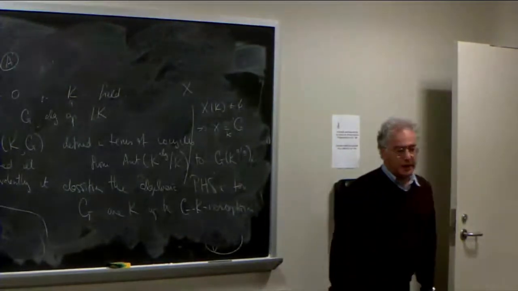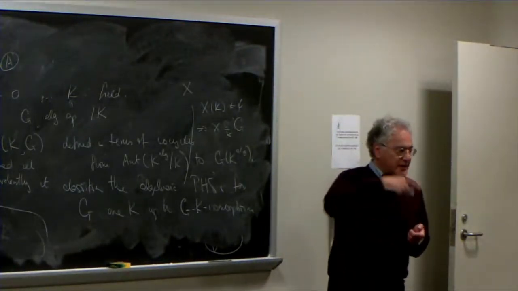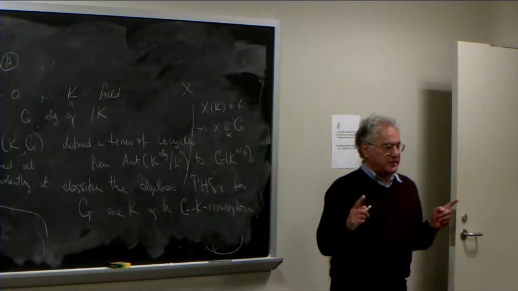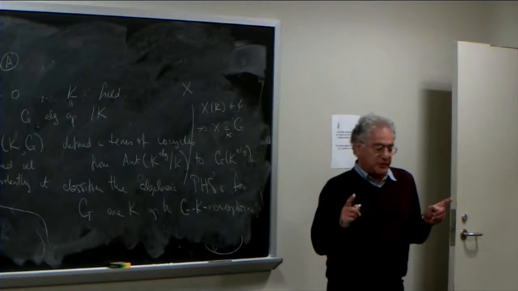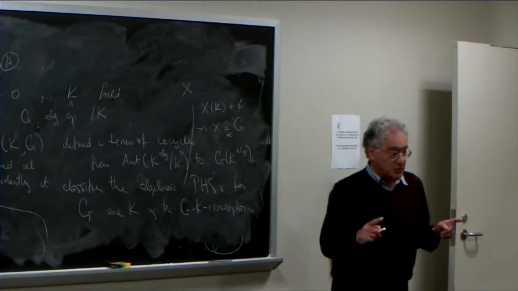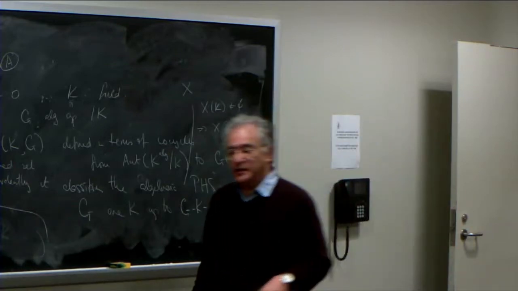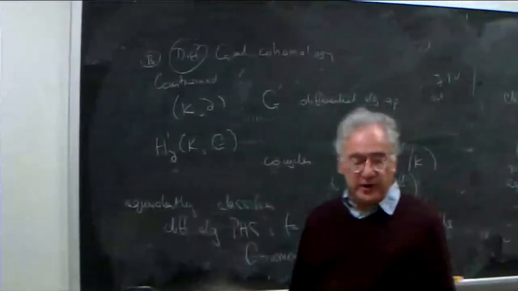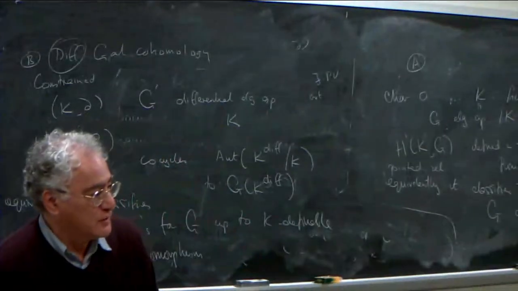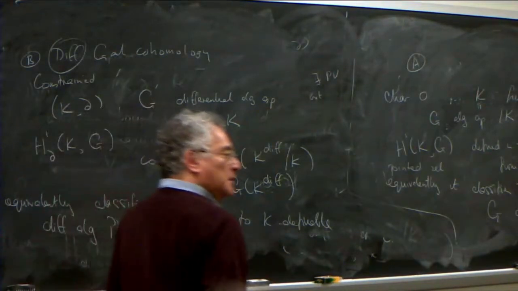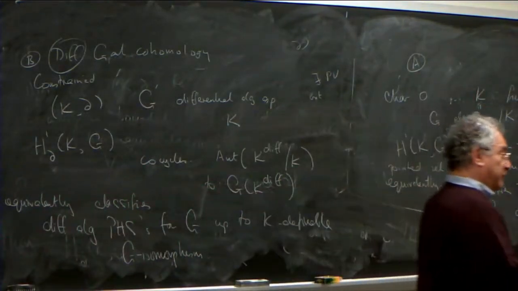G-isomorphism. So a PHS for G is now going to be a differential algebraic variety, even a definable set over K, on which G, definably over K, acts regularly. Again, we have the notion of two things being isomorphic: it means there's a K-definable isomorphism. So it just means a morphism in the sense of differential algebraic geometry which respects the G action. So you have exactly the same thing in the category of differential algebraic varieties that most people here know well. If you don't know it, just think about definable sets in differentially closed fields, and that's quantifier-free definable because of quantifier elimination.